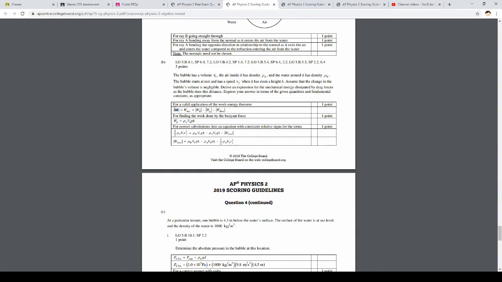So here we have our change in kinetic energy, 1/2 rho V1, which together is a mass term, times V final squared, equals, here is our buoyant force, or buoyant work, I should say. This here would be the work done by the force of gravity. I personally think that stating the work done by the force of gravity should have been its own point if the buoyant force was its own point, but that's neither here nor there. And then we have our work dissipated, and just algebraically solving this for the work dissipated.